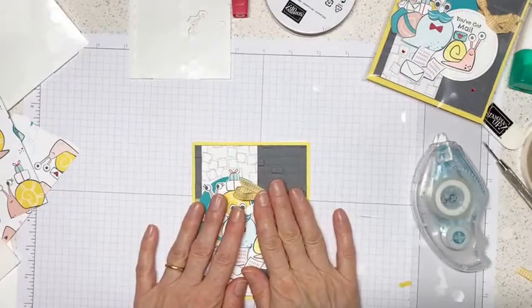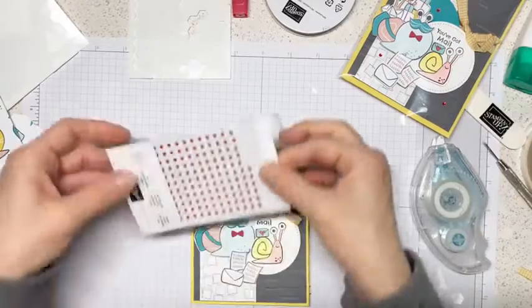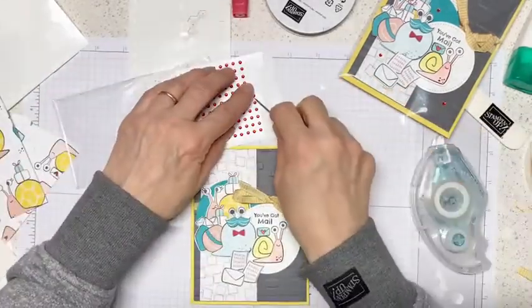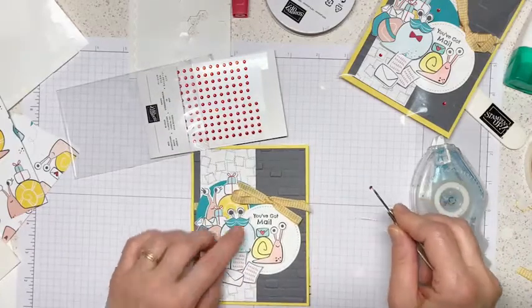And then obviously you're gonna take your embellishments that you have. You have 1/4 of a packet of that, and you always apply in 3s or uneven. So that one, I covered everything.